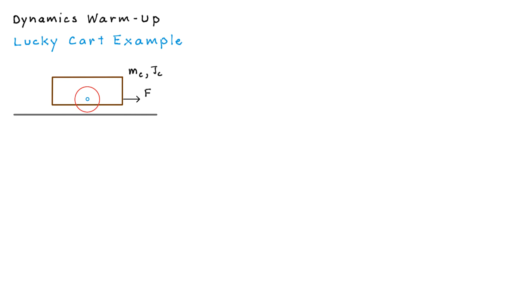The cart has mass MC and mass moment of inertia JC, and this is a plane motion example, by the way, so that's the JC about the axis popping out of the board. And the wheel has a mass and some mass moment of inertia, and again, this is the mass center.